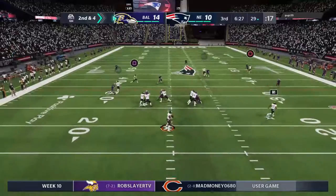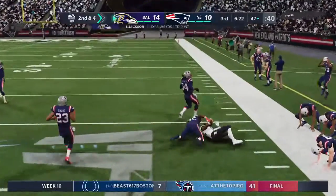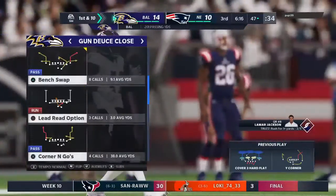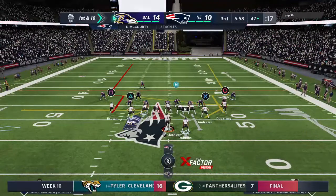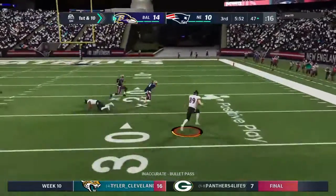From the 29, Jackson. Got a man. It's Brown. And he'll be taken down, but not before they work it across midfield. The catch and run, good for 24 yards gain on the play. Partner, you know when we call a game, we talk about Lamar Jackson and his speed and his elusiveness and the ability to get him on the ground, how tough that is for a defense. But how about his development as a thrower, as a professional?